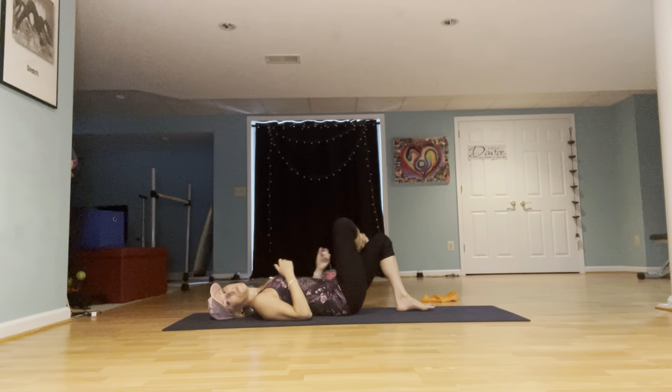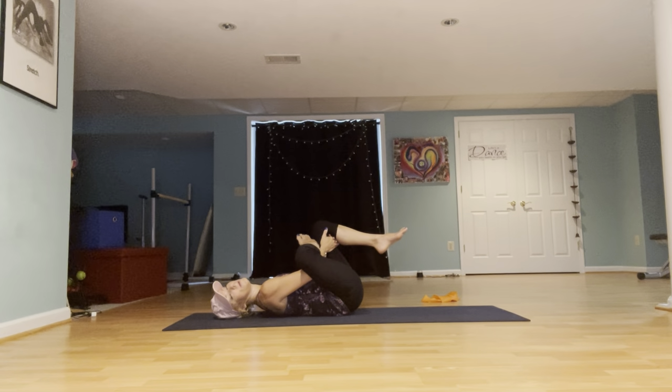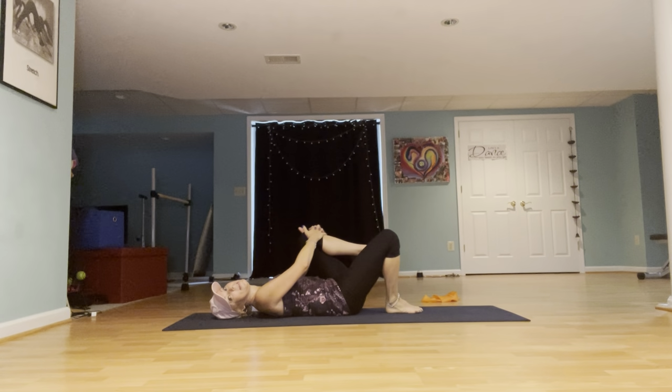Let's cross that leg over. Open it up, interlace your hands, use that elbow to press out. Yeah, always feels good. Let's slide that off. Take this guy in towards the chest. So we're on the other leg now.